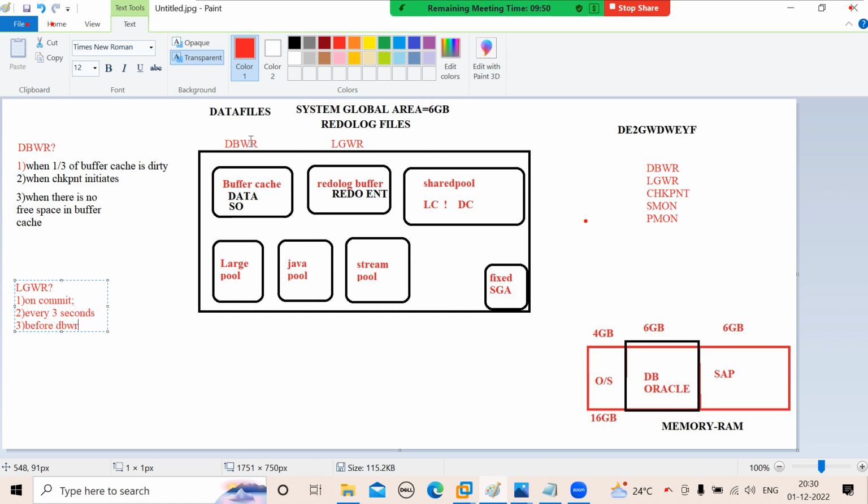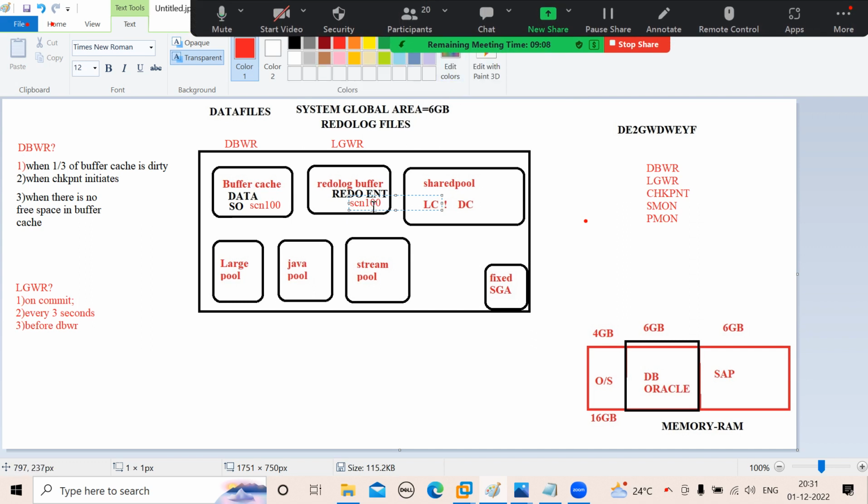For example, I am creating one sales order. Okay, SCN 100 generated. The same SCN 100 generates here, right? Immediately this data will go to data files or not? This data from buffer cache will go to data files, yes or no? Will it go immediately? No, sir. After one turn only. These three conditions have to be met. One of the three conditions has to be met.